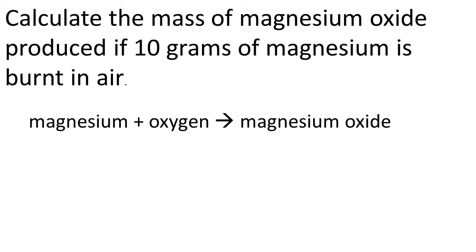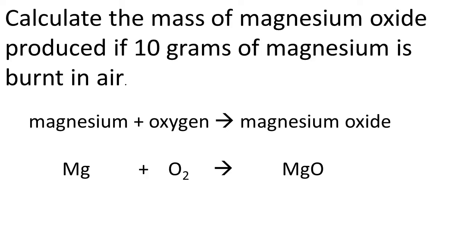We've got the symbol equation here. Now, if you look, it's not balanced. Now, don't worry. If you want to know about balancing equations, there's a good Khan Academy video, and there's a link to that from my website. I might do a video soon on balancing equations, but these are pretty simple. You can see that we've got two oxygen atoms there in that molecule, O2. So we're going to have to balance that up.